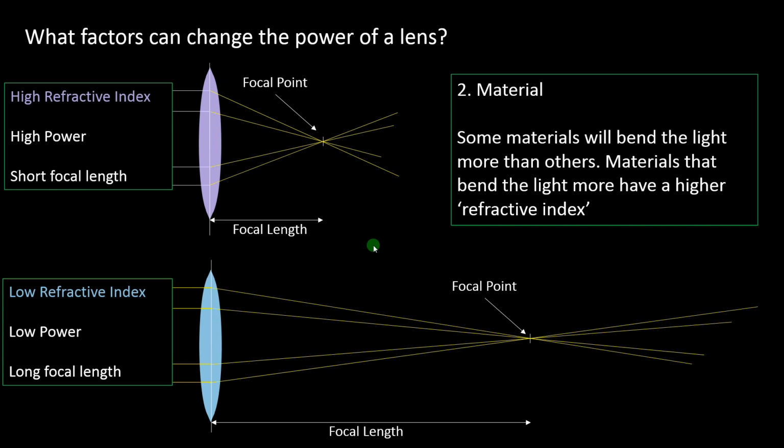Okay, so that's the basics of lenses, including factors that can affect the power of the lens and how to do the power calculations. Watch out for a separate video where we're going to go through the idea of ray diagrams, so how to draw a ray diagram for lenses bringing light from stars to a focus, how to draw a ray diagram for lenses looking at objects that are what we call extended, like the moon, and also the functioning of a telescope and how that works.